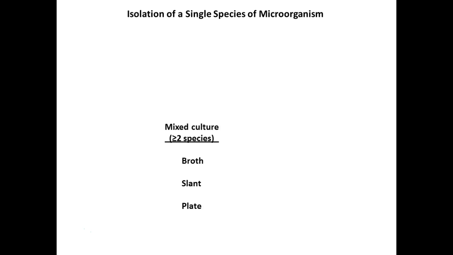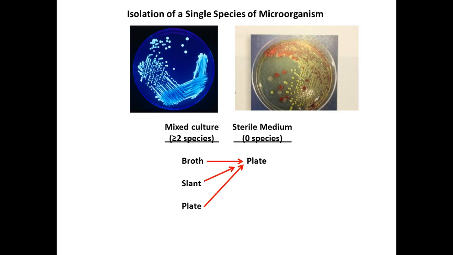Okay. So if we want to isolate a single species, say we have a broth that contains more than one, or a slant culture or a plate culture contains two or more, we can put them onto sterile media, say a plate, and we can do it in a method called the streak plate, where we're gradually spreading out the organisms. So hopefully we're separating them into individual cells or clusters of the same species so that they'll grow up into visible growths that we can see on a plate, known as a colony, or a colony forming unit, if hopefully it arose from a single cell or a single species. And then in that case it may even be a pure culture.